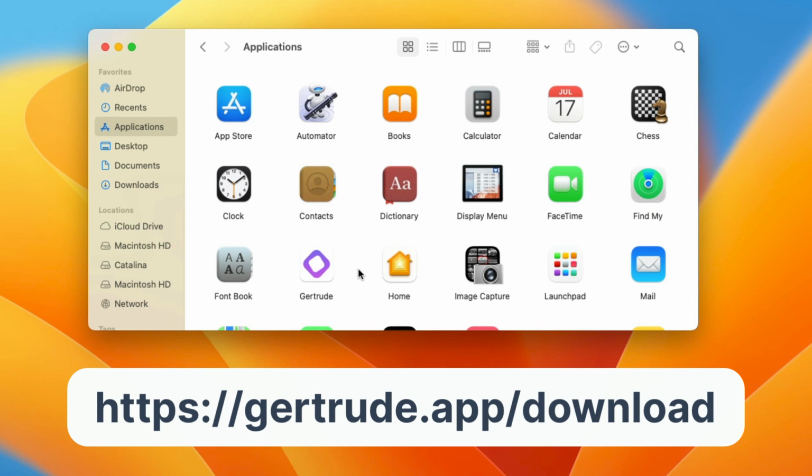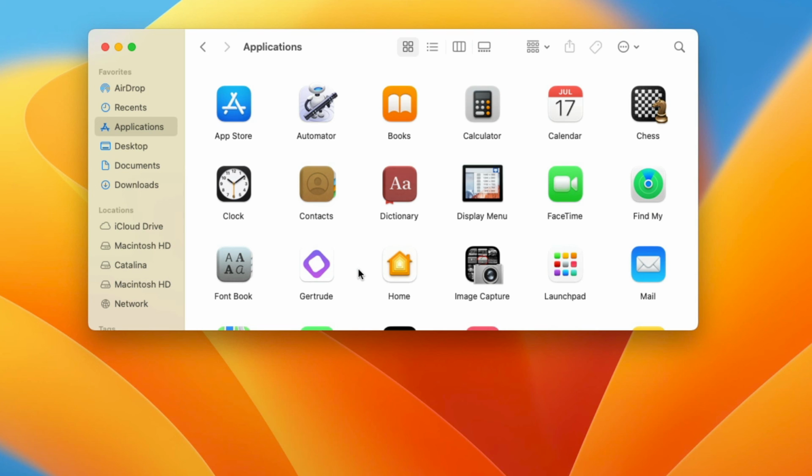One quick note, make sure that your child does not know the password of any admin users on the system. If they know the password, they can still disable and uninstall Gertrude. So take a second and change the password if they know it, or if it's a password that you think might be easy for them to guess.